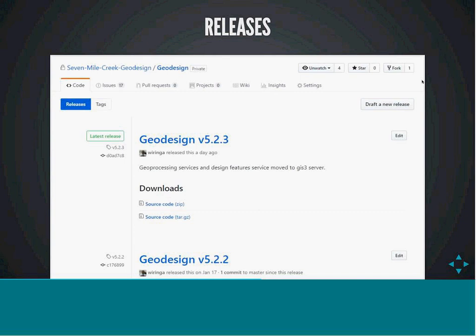Releases, not something everybody's going to use, but this is the 7 Mile Creek Geodesign project, which has been going on for many RAs and many years. And we started versioning it 2.5 years ago, something like that. Just more for sanity, I think, than anything else, because if you remember those long, 32-character hexadecimal strings, this is the short 7-character version.